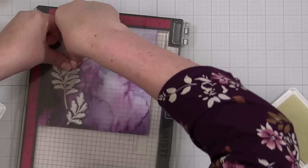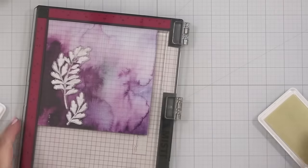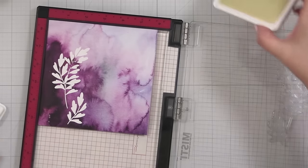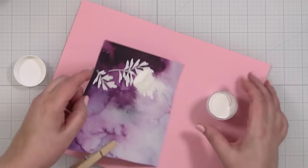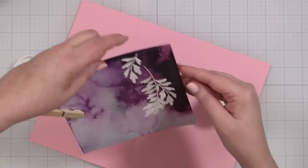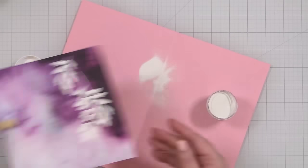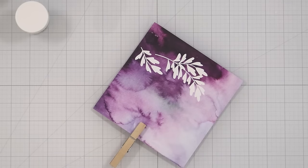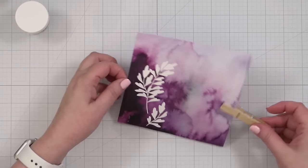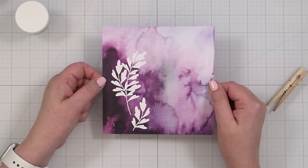right there, right there, and right there. And I'm gonna see if I can add a little powder and make that work. Like that. Well, I mean, I got it. Okay. So that's a case for leave your stamp in until you're sure what you're gonna do. Okay, now we move on.